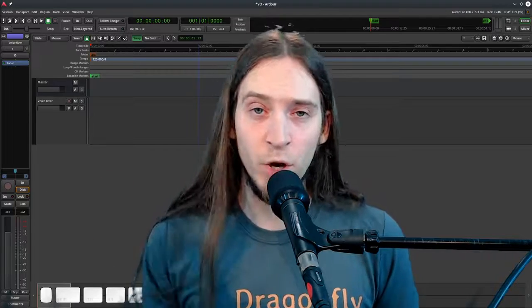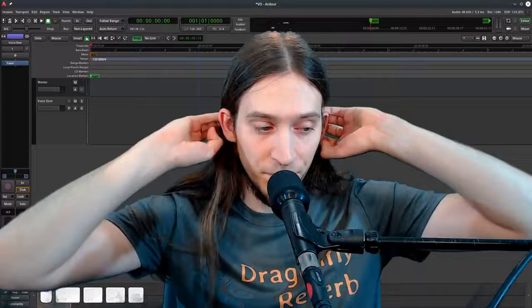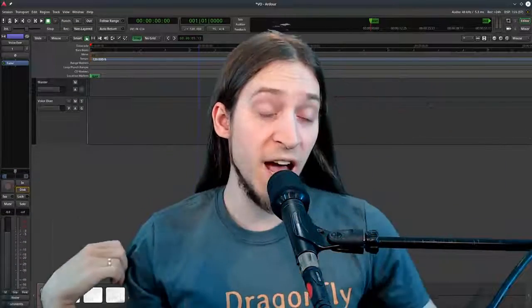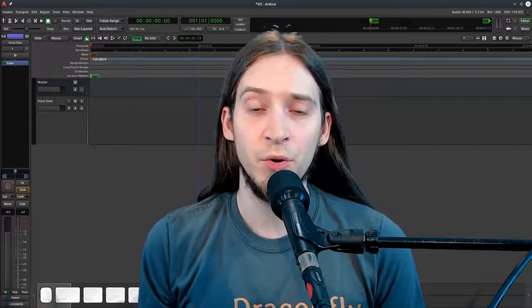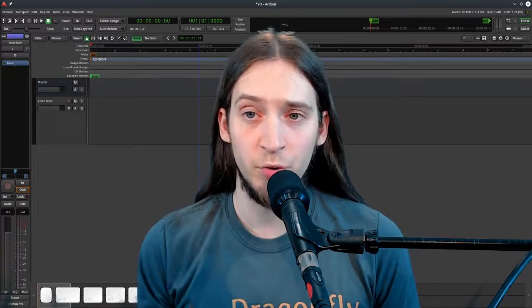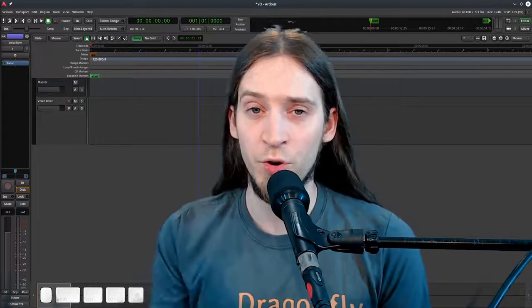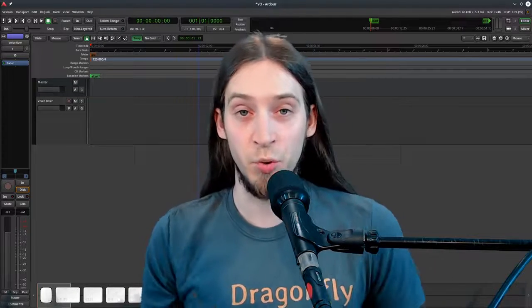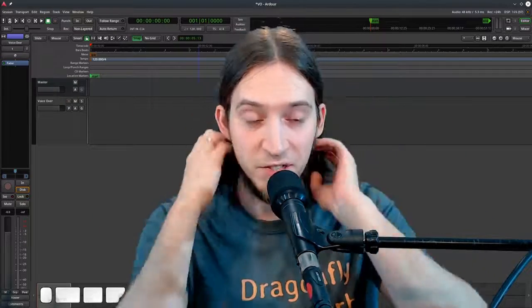You can disable monitoring in Ardour, or any other program you're using, and use that instead. But it's not going to give you any processing. If you can get a low buffer and monitor your audio through Ardour, then you can have the compressor and the EQ and all the other stuff working as you speak and hear the final results in your ears.